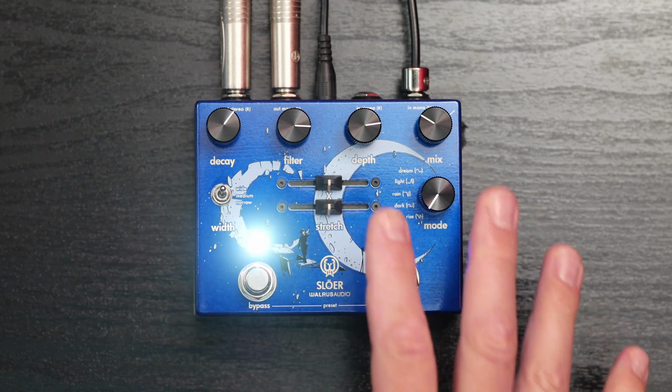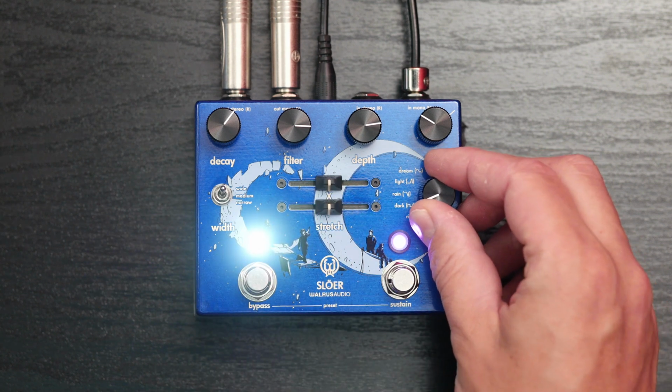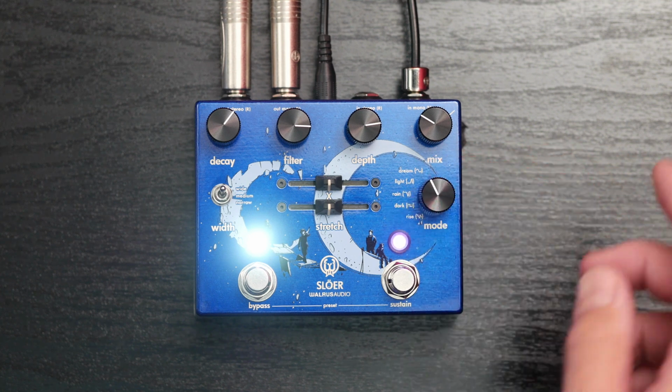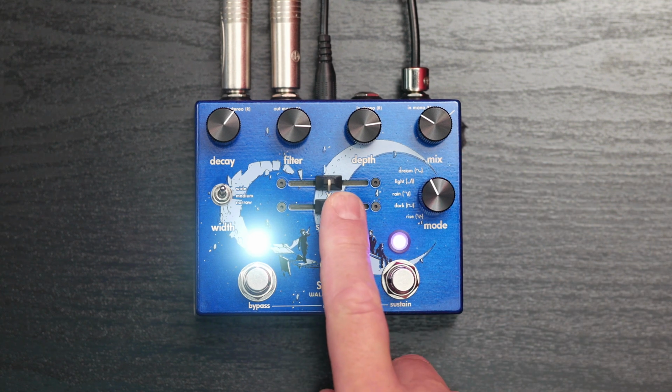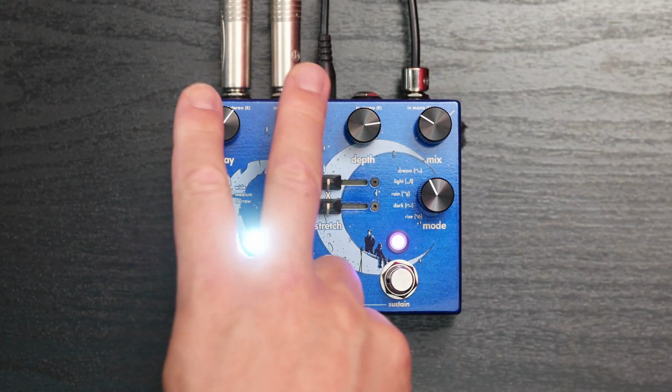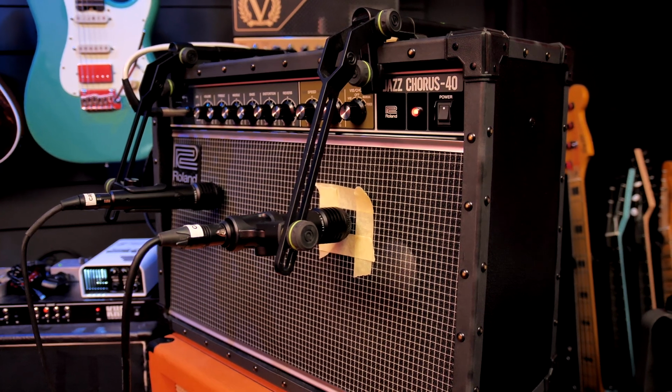The Slöer has the same 3 reverb programs as the Slö and YWTV, plus 2 new ones. It's also got a new texture control called Stretch. It's available in 2 finishes, this classic Slö blue expanded design, which is my favorite. There's also a flat black option, and both versions are coming in at around $349.